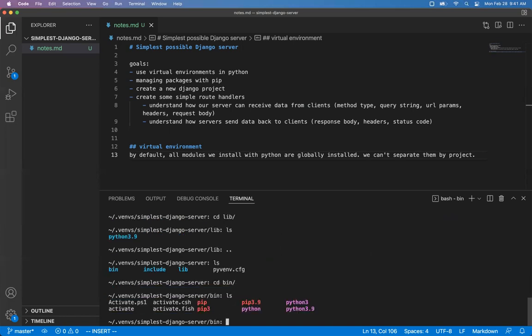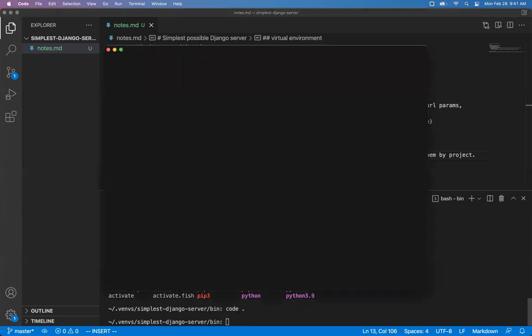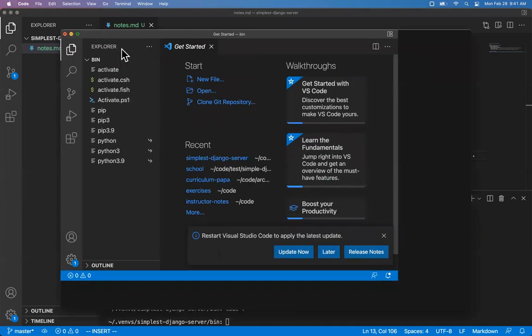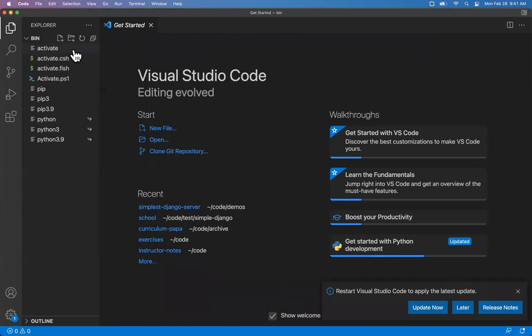Okay, so the one file we're actually going to look at a little bit more in depth: inside of the bin folder, there's this script called activate. This is what you're going to run in order to actually enable your virtual environment and switch versions of Python. Why don't we just look at it in VS Code real quick. I don't expect you to understand this fully, but I want you to get a general gist of what it's doing.